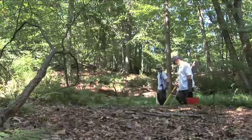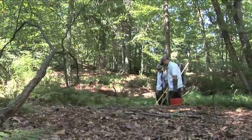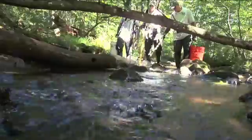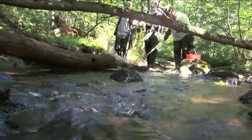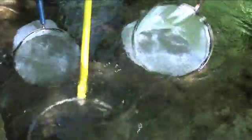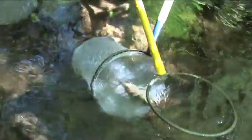Nice brook trout. It's important work because their findings may determine the levels of protection the surrounding land will receive from the DEP. The key fish targeted in the survey are trout. The particular significance of finding brook trout is not only are they a great indicator species that tell us this is a very healthy stream in great condition, but they're also our only native trout in the state of New Jersey. Most people wouldn't think we have reproducing trout populations. We've lost about 50 percent, but we also still have about 50 percent of our trout waters.